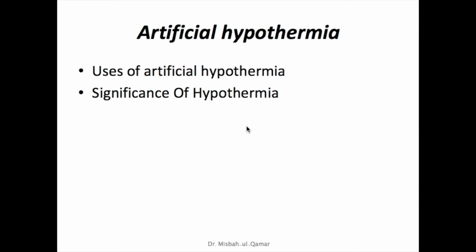Sometimes hypothermia could be used for medical science advantage also, such as the artificial hypothermia, in which the temperature of a person is decreased by the use of ice or cooling blankets until the temperature falls. Now, this temperature can be maintained below 90 degree Fahrenheit for several days to a week or more by continual sprinkling of cool water or alcohol on the body.